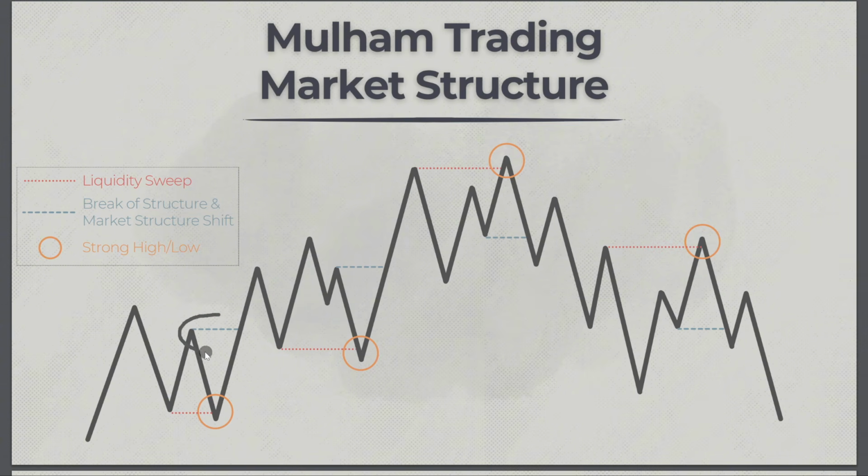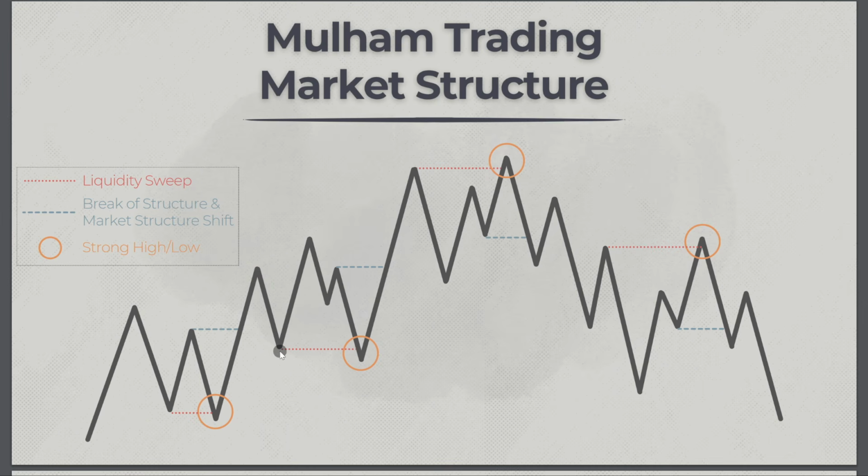Now we have a breaker structure here. But now you ask yourself, before that breaker structure, was there a liquidity sweep? If the answer is yes, then that's your valid strong low, right? So a strong low needs to have a liquidity sweep, and then after that we need to have a breaker structure. So that's actually now your strong low, and then price goes up, we have this high. That's nothing but buy side liquidity, right? So this is just a liquidity level.